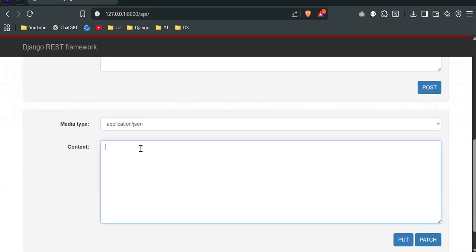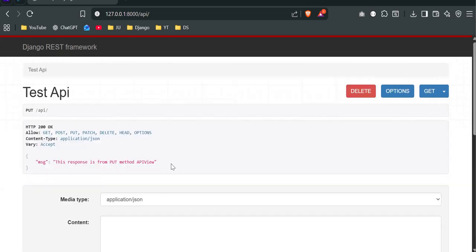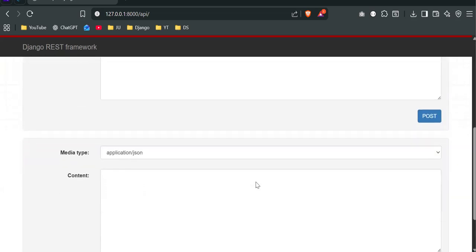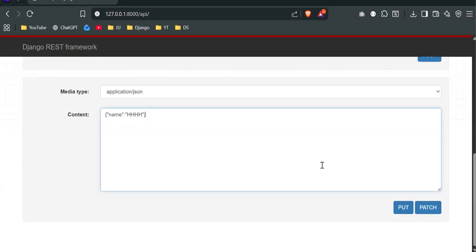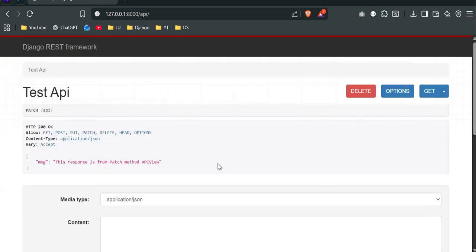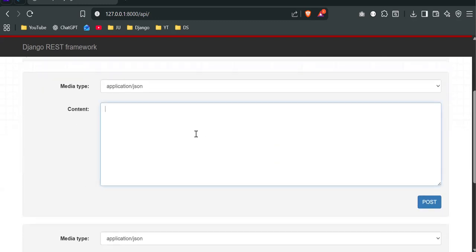And if you are updating anything, for example a name, anything you can pass. So for put, let me just copy it. This is from put method, and this is from patch method API view, right?